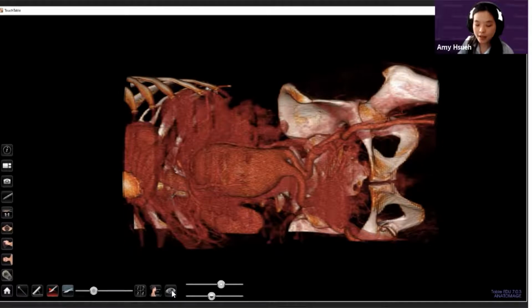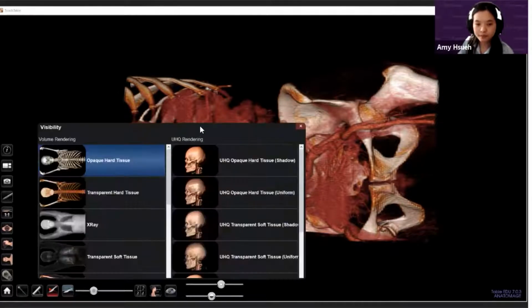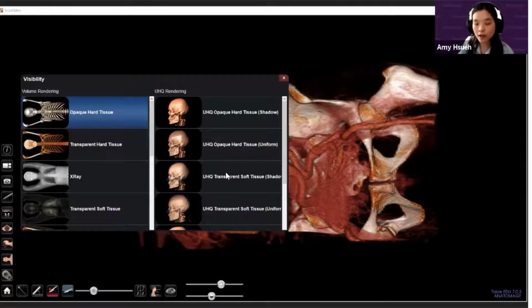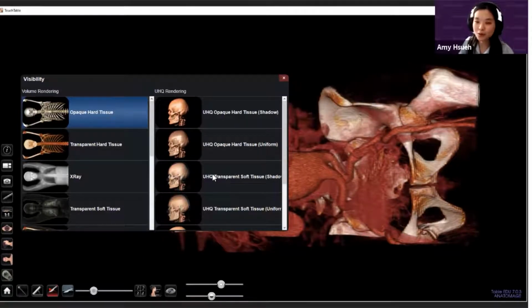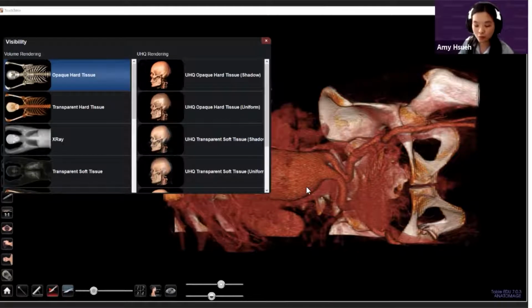So this eye icon down here, this is now our volume rendering window. In gross anatomy, this is where you would toggle on and off different structures and be able to see things a little bit differently. But here it will have different filters to better view different kinds of tissues, etc.